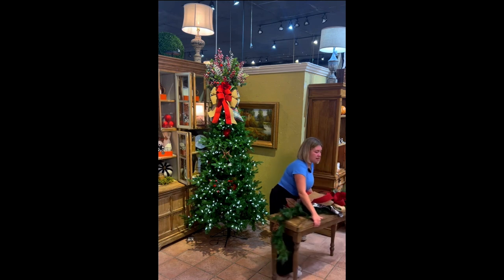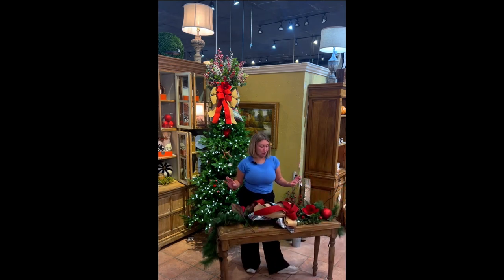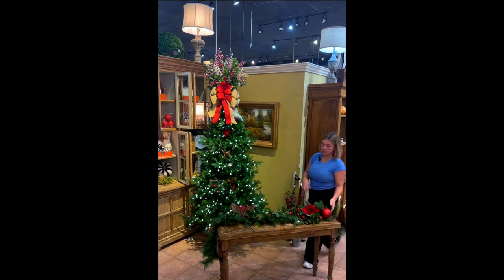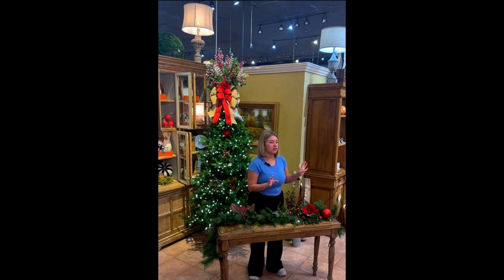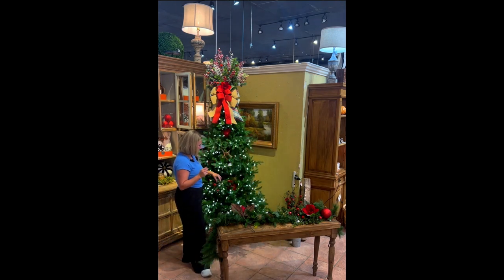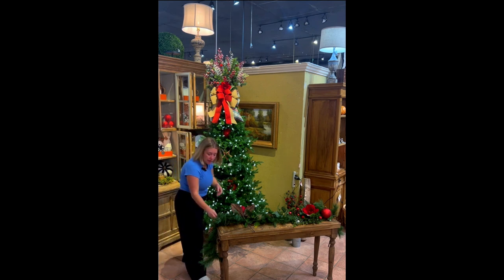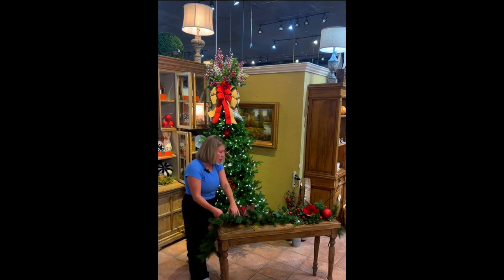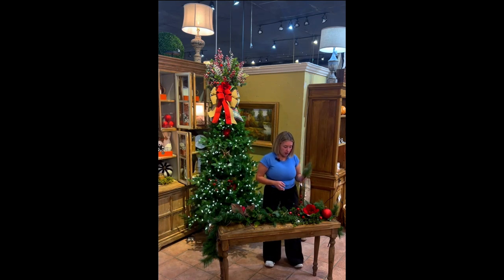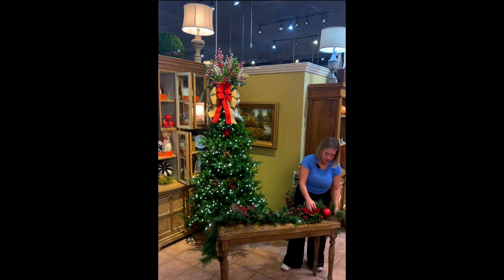Okay? All right. Now we're moving on to the mantle. I love tying your mantle in with your tree, with your side tables, with your stairs if they're in the same room. We don't have to do it exactly the same, but tie in some of the same elements. So in this tree, we were going to use more juniper, but I didn't. So I picked this garland that has a little bit of juniper in it, and we have more little juniper sprays that we're going to add in. So that's kind of how we're starting.